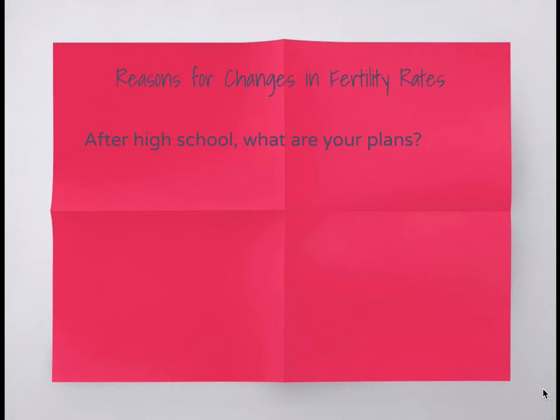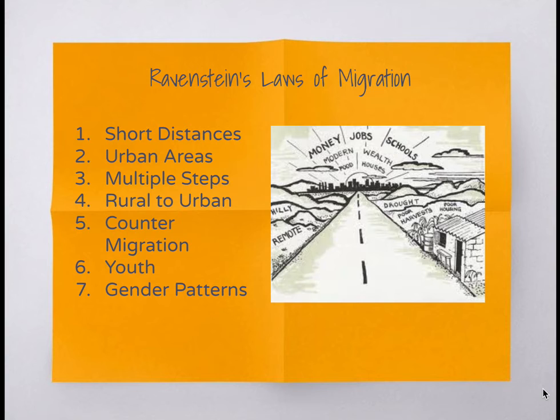Now, one thing I want you to ponder is fertility rates. And that's women having babies. I want you guys to take a moment, write down what your plans are for after high school, and think about when you might want to have kids. Now, how does that translate to your parents? I don't know, because I don't know your parents. But I want you to ponder the idea of fertility rates and when you want to have children. And when we come back to class, we're going to discuss how that looks in the big picture of America and the world. All right. I lost the Southern accent there for a bit.